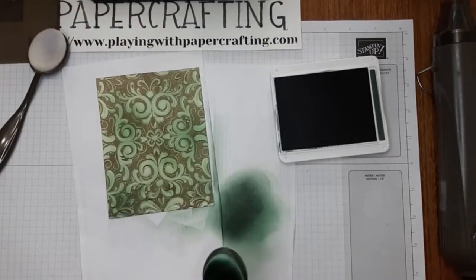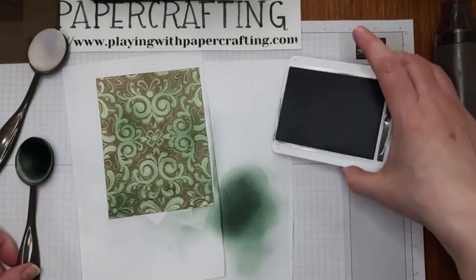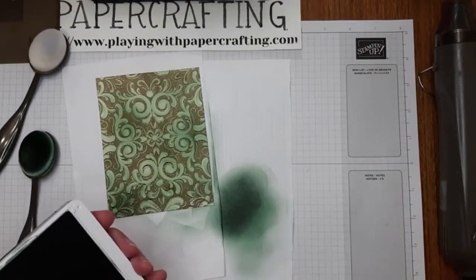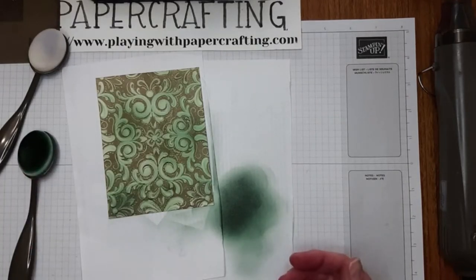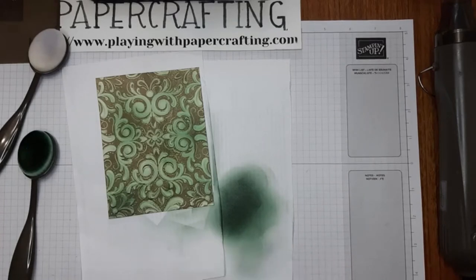These brushes rinse out beautifully. They sometimes leave a little bit of a stain, although if I add a drop of detergent, even that goes away almost completely. And then they dry pretty much completely overnight.